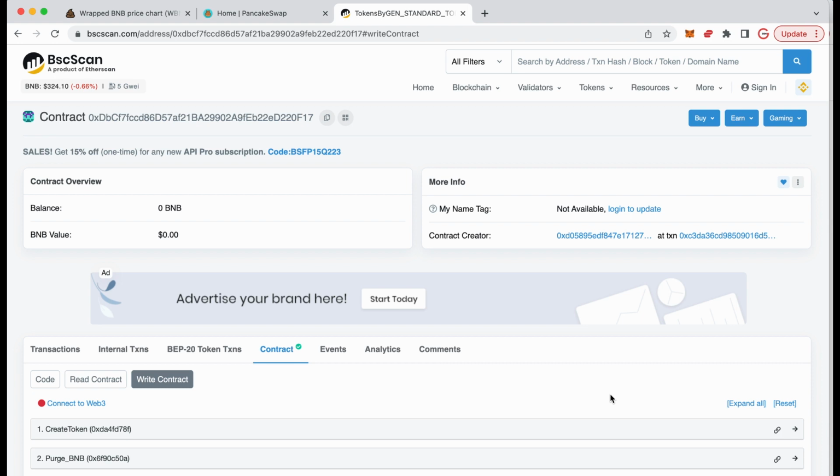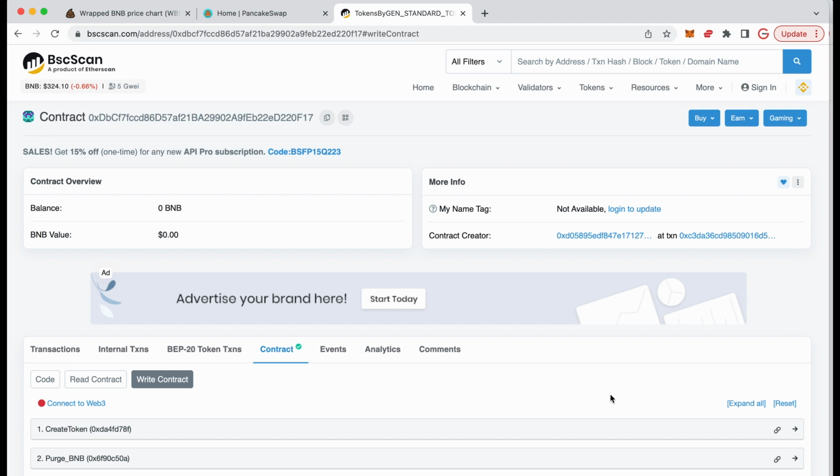Now you can use this contract to do your own launch on PancakeSwap by adding the liquidity yourself. I'm going to do that in this video demonstration just to show you how it works. Or you can use this contract to use a launch pad such as PinkSale or DX or one of those things, or your own custom launch pad if you want to. And we've got some funky features in here that are going to make that process much easier for you.